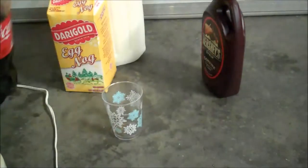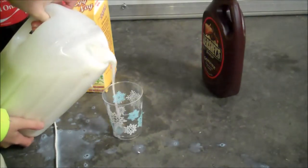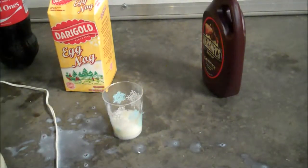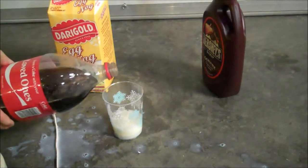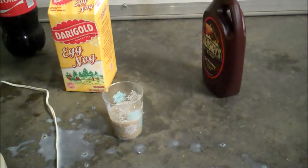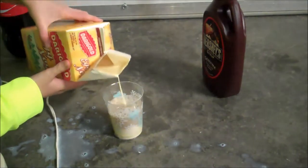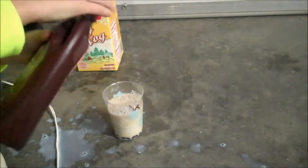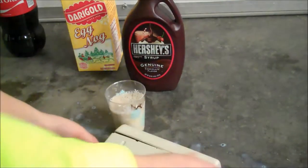So the first ingredient is some milk. So let me just open this up. Whoopsies. Got some milk. Second ingredient is some Coca-Cola. That really eats away some of the dirt. And some eggnog, of course. Wonderful. And then some Hershey's syrup for our last ingredient. It may smell absolutely horrible, but that's what we need to clean the speaker. Alright?